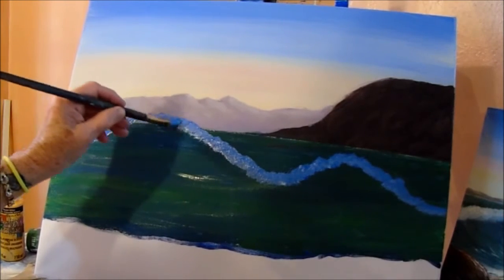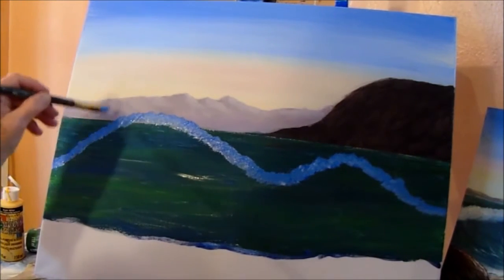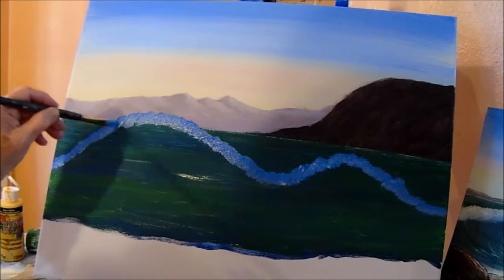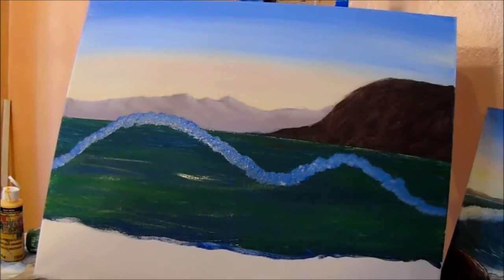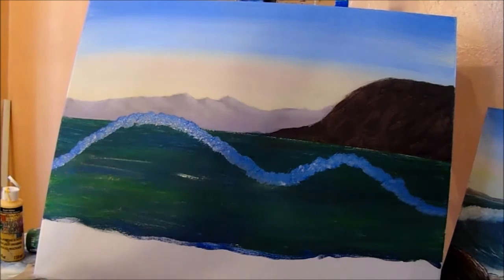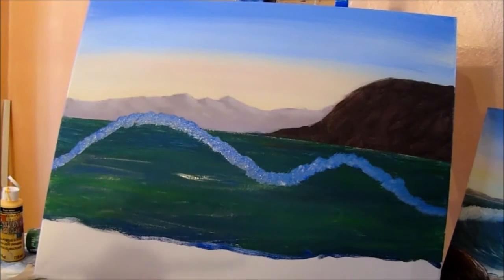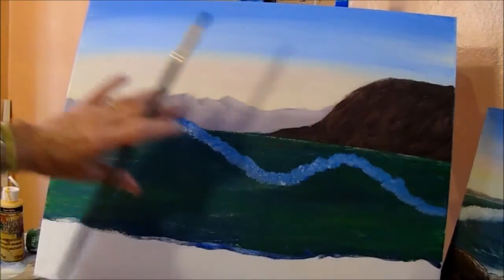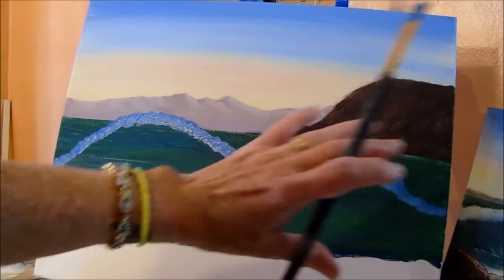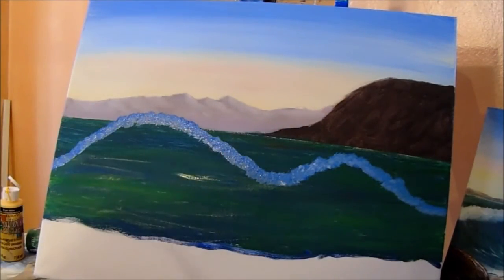Okay, there's your start. So you can tap back over it again, but you don't want to tap away all the color into just one blue. Okay, so that's that much. So that's a start. Now it's not exactly like the other one, but you make your line whatever way you want. The type of shape of wave you want, you just go ahead and make that shape. There's no right or wrong. You just make the kind of wave you want.